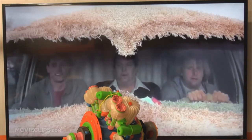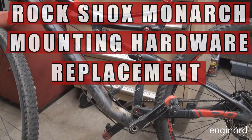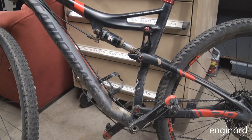Hey, want to hear the most annoying sound in the world? The most annoying sound is when you have a high dollar, full carbon bike, and it is emitting these creaky, annoying sounds.